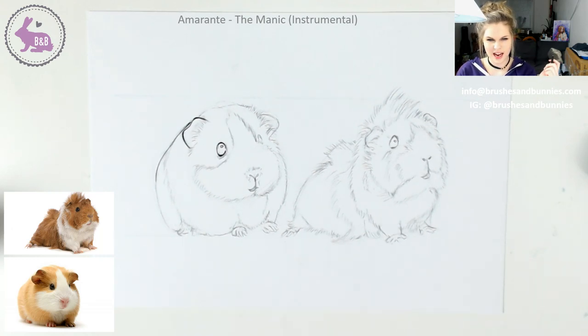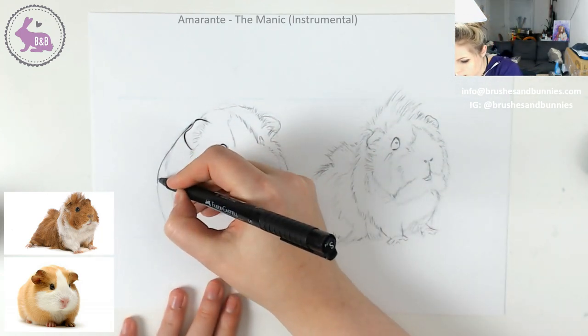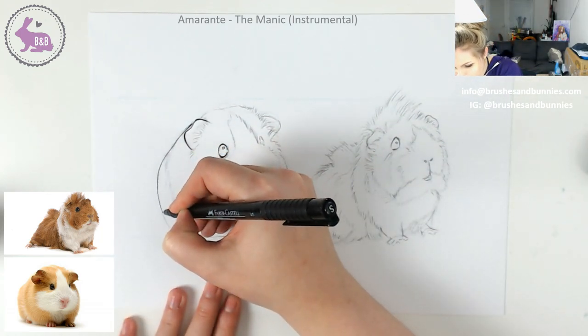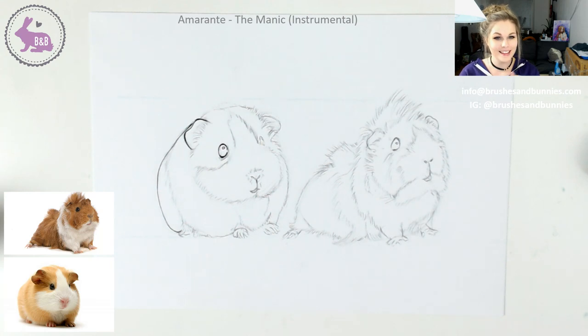IGB, I think I might post this guinea pig drawing on Instagram when it's finished. Just wanted you to know if it's okay if I tag you in it. Yeah, definitely, go ahead. I love seeing all of your drawings, and if I inspire you guys to draw and you want to show me your drawings, please, please do. I really, really like it. It's so nice. I love seeing your art.